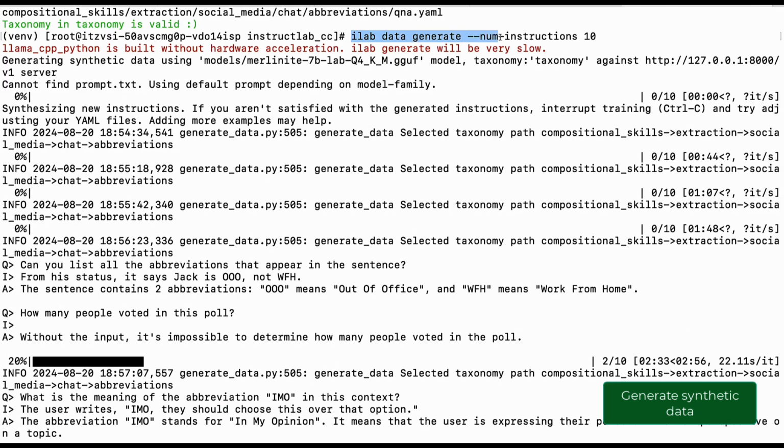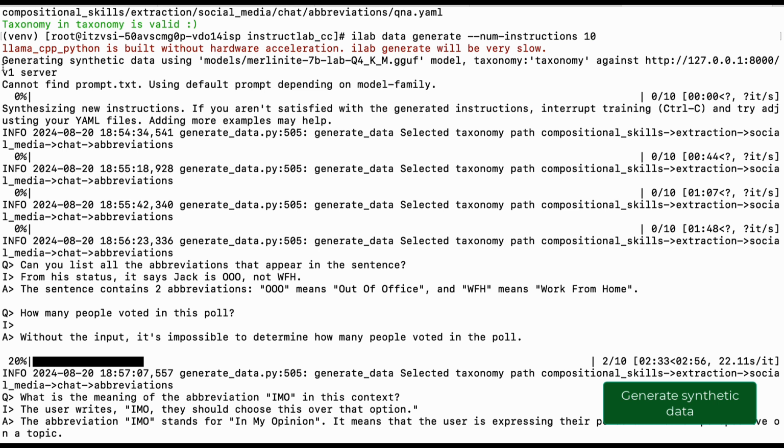We can kick off the generation job by running this ilab data generate command. And here we specify the number of training examples we want the model to generate. The default is set to 100, but here we just ask for 10 to save time.